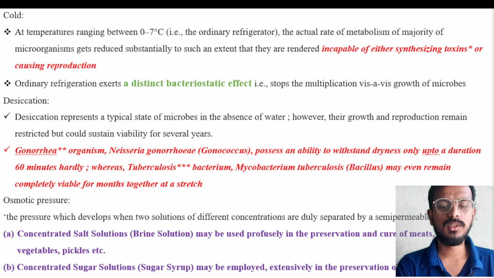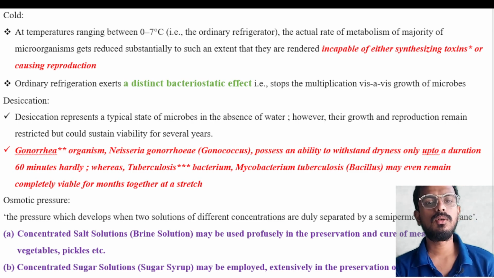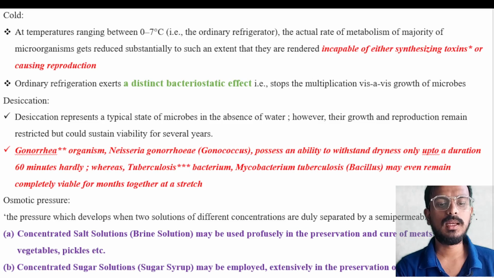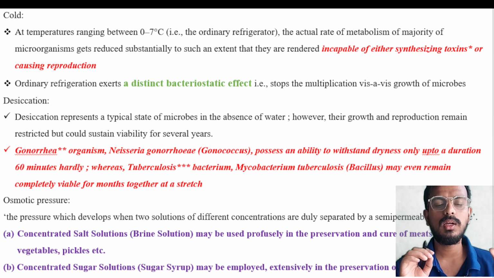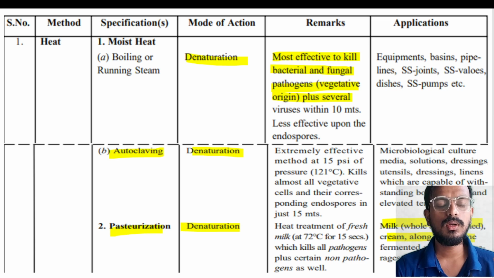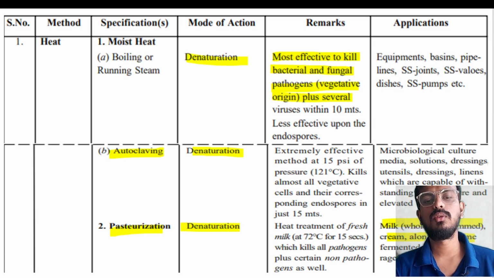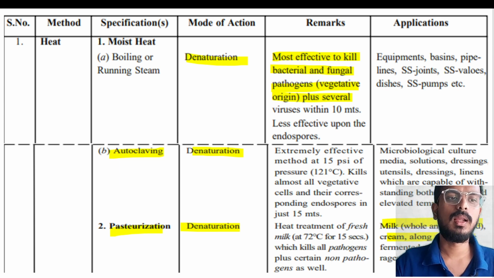So in today's video, we basically talk about the rest of the sterilization topic. As we discussed, what is sterilization? Sterilization is a process by which we completely remove viable microorganisms from a particular area. Last time we talked about different types of sterilization. Let's summarize what we have studied from the last video.